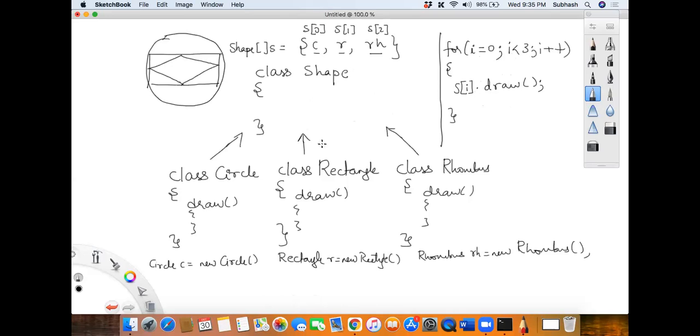No, this code will give you a compile time error. You know why? Because the compiler does not know what is there inside this array. Does the compiler know what is there in memory? No, sir. The compiler is only used to check the syntax of the language. That's all. It does not know what is there inside the array. Correct or not?